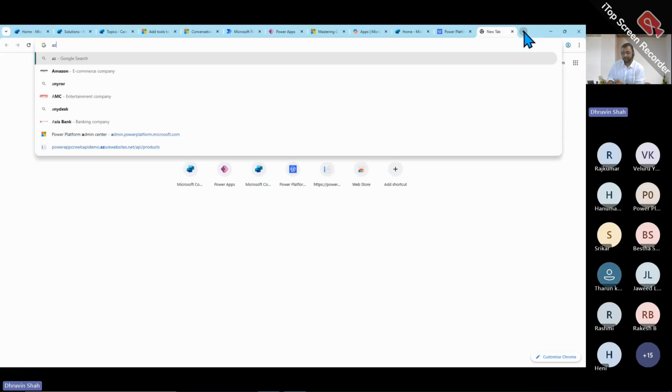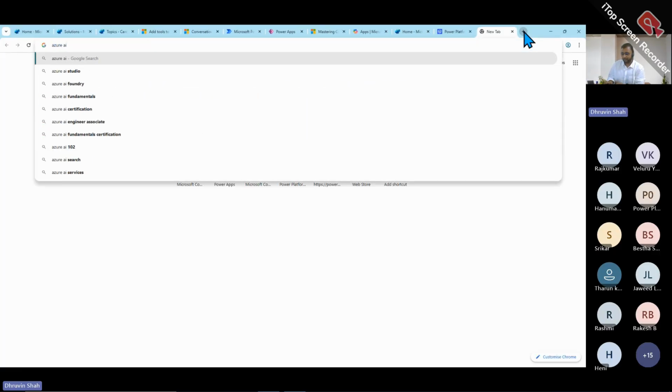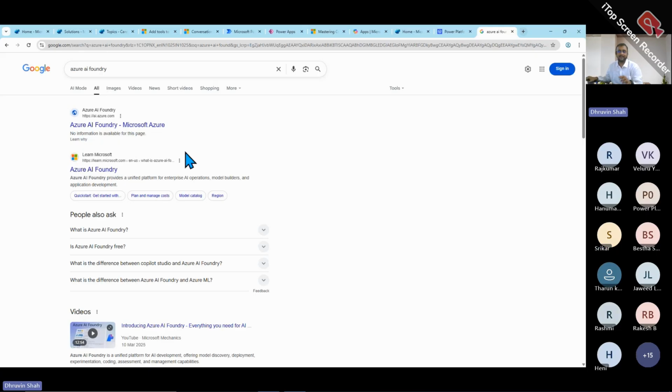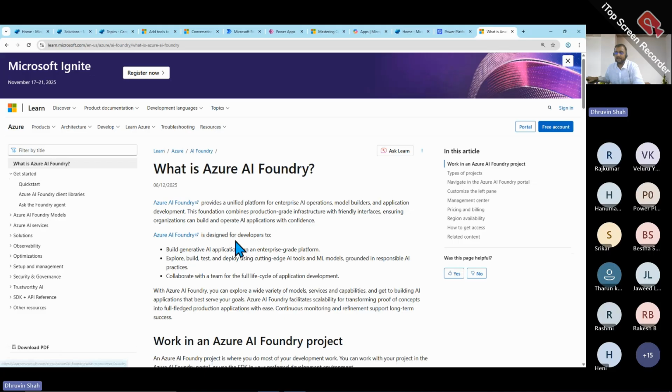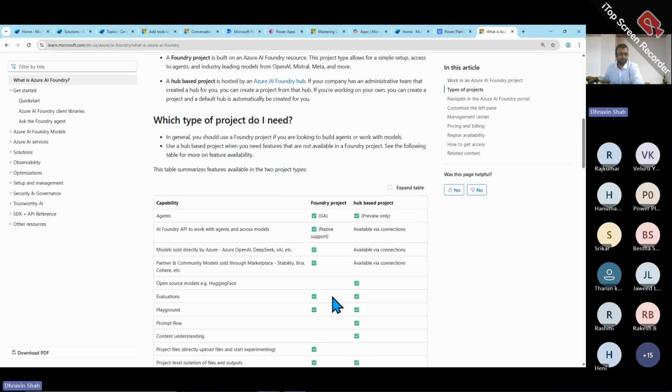Azure AI Foundry, I love that product because it has more capability than Copilot Studio at least, and you can use multiple things over there. It's an interesting one. This is again a very niche product, and over here you need some code knowledge because not everything is low code there. Say if you want to connect your connectors and all, sometimes you need to use some sort of API endpoint. So for a low code programmer, it's a little bit difficult sometimes, but the rest of the things are similar.